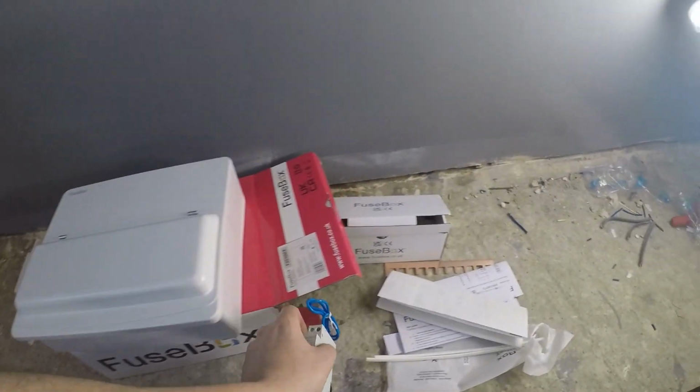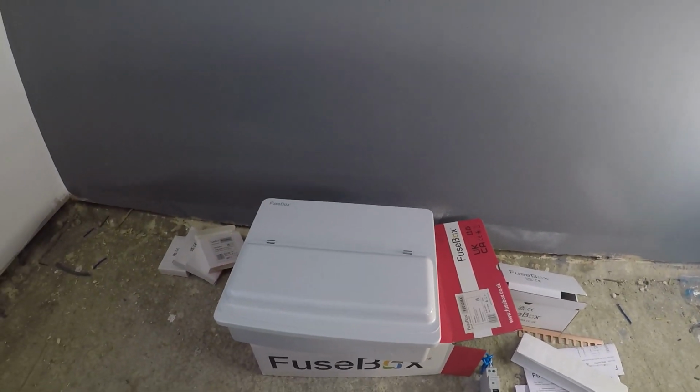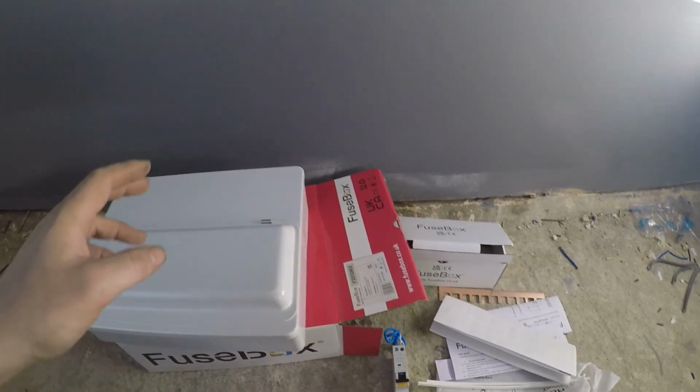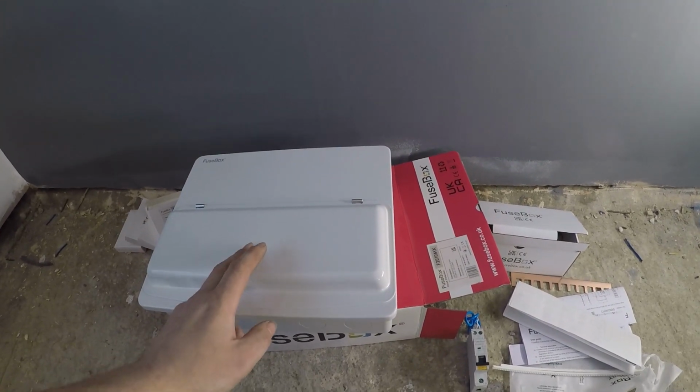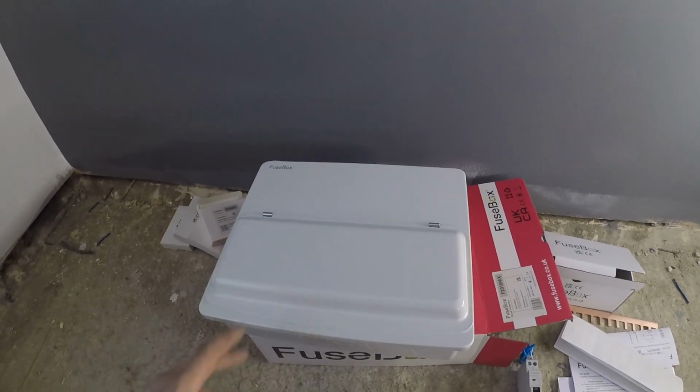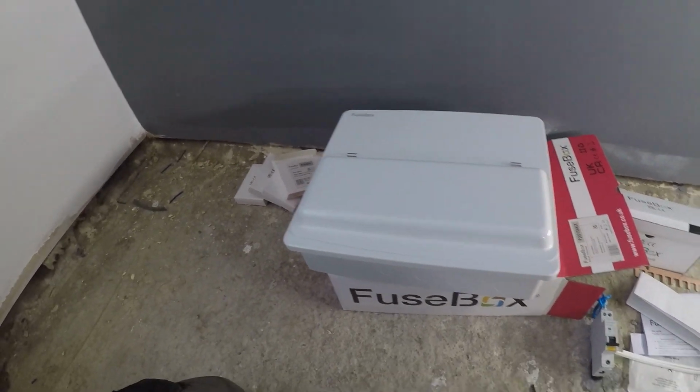So what I'll do is I'll get them fitted. We've got a 32 amp RCBO for our ring final circuit, so our sockets. We got 16 for the heater, 16 for the water heater, and a 6 for lighting. That's all we need in here. Nice and simple.